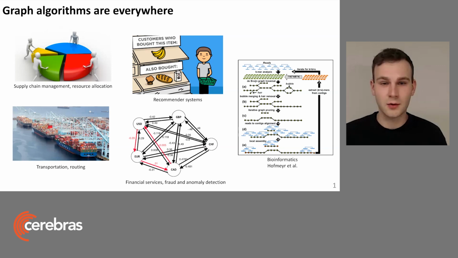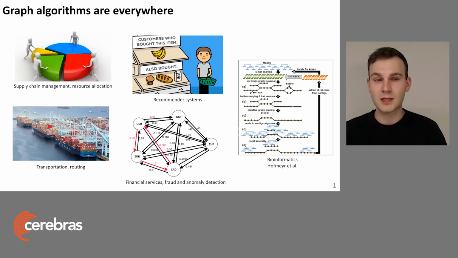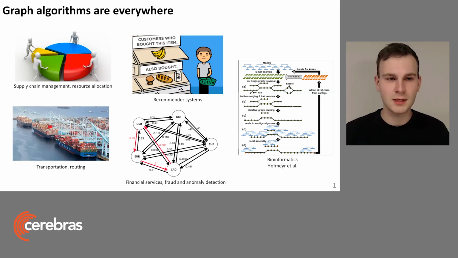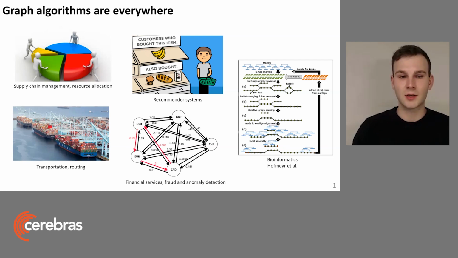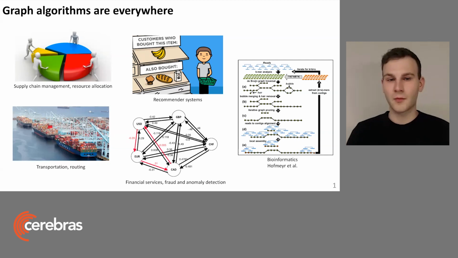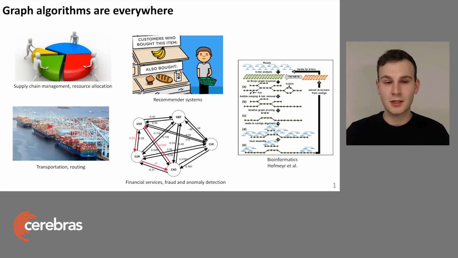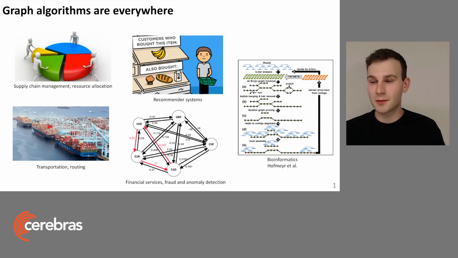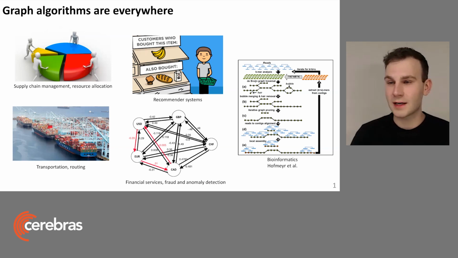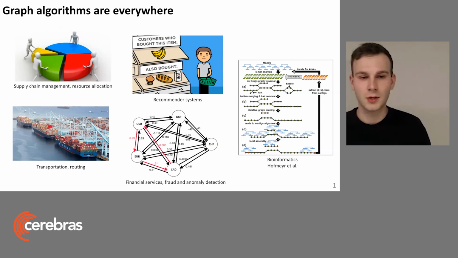Graphs are a naturally arising structure. They can expressively model relations between multiple entities, and thus it's quite easy to express real-world problems through these graphs. A large part of computer science uses graph algorithms to solve problems. For example, let's take ships, containers, and routes. They can be expressed in a network in which we can optimize these routes and how the containers are placed on different routes to minimize costs and make the transport more efficient.